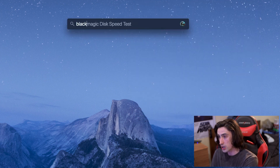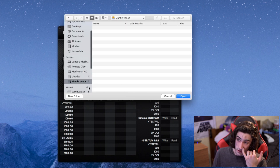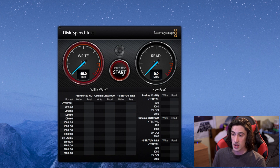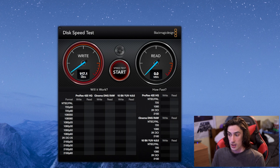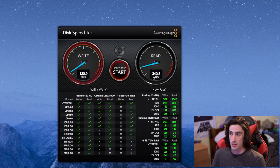In Blackmagic Disk Speed Test, I've selected the drive installed in the enclosure — a SanDisk Extreme 120GB SSD I had spare, named 'Mantis Venus'. Running the test continuously I get on average about 130 MB/s write and about 350 MB/s read. The drive is advertised at 550 MB/s read and 510 MB/s write, so there's a bottleneck somewhere, but it's plenty fast enough for use as external storage for things I don't need on the go.